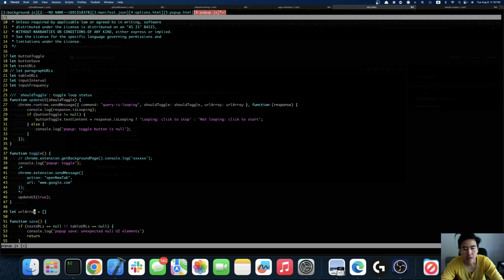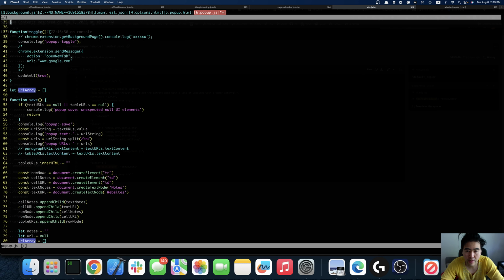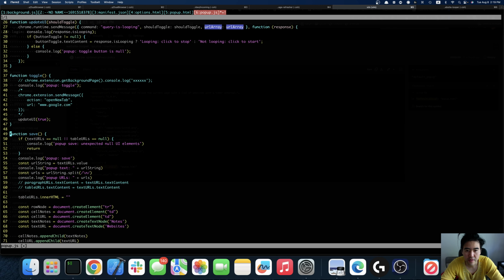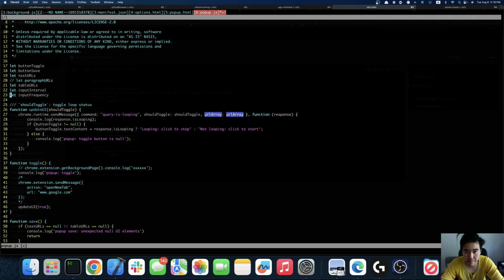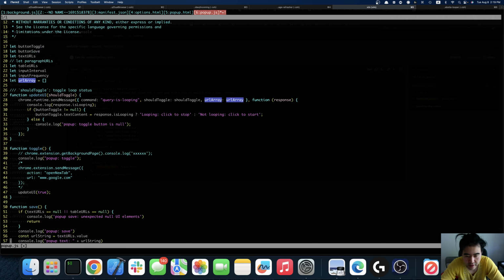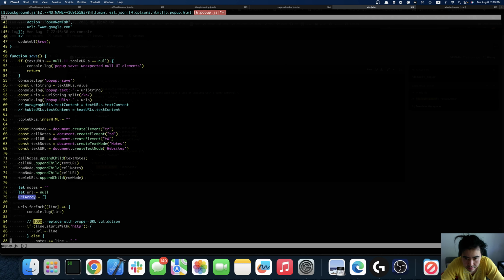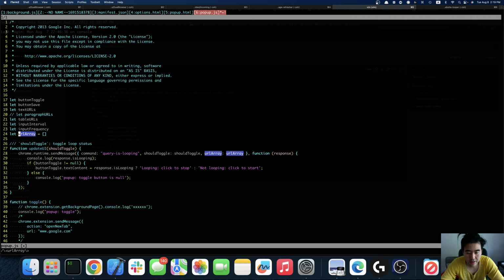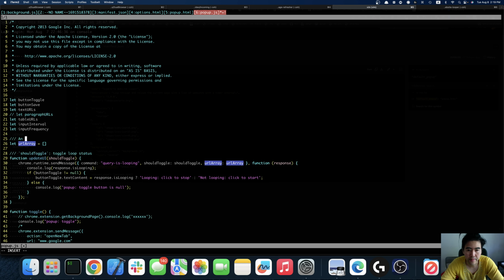But anyway, for this URL array, I should probably move it above. Also, this is bad, because I just put it here without any comments at all. So don't do that, especially when you're writing code for your employer, and basically for yourself. If you want your code to be understandable, then for these URLs, add a comment: an array of URL strings to be sent to background.